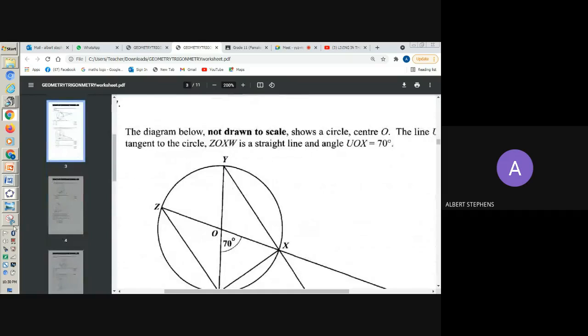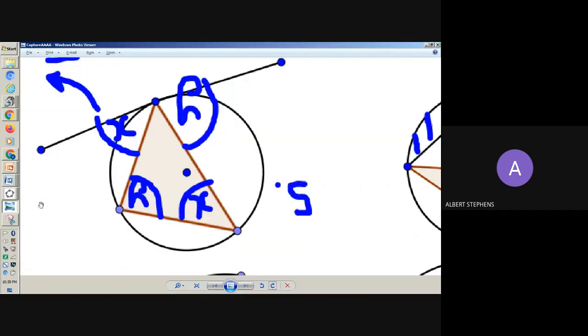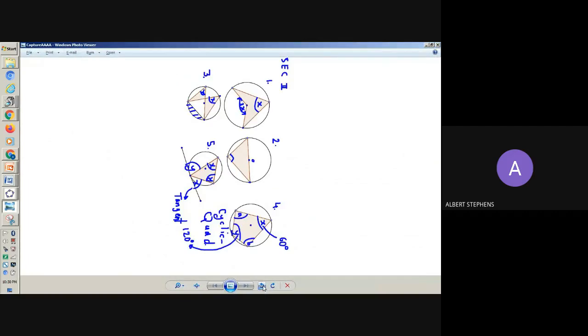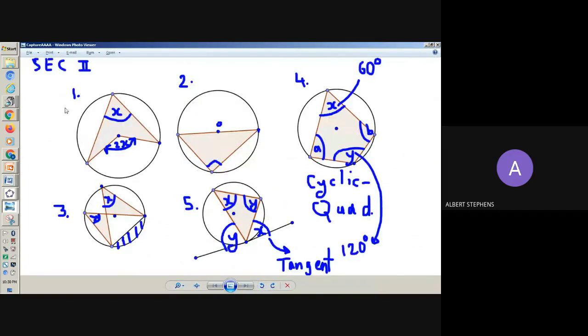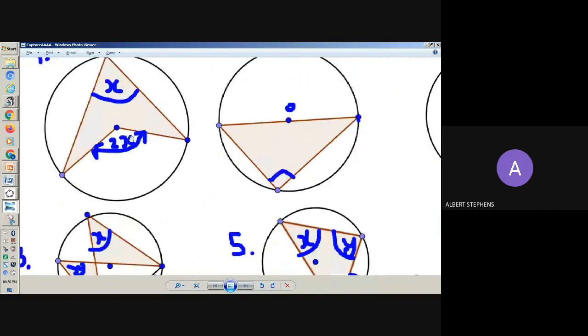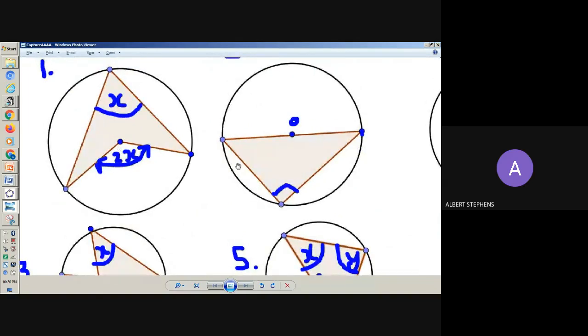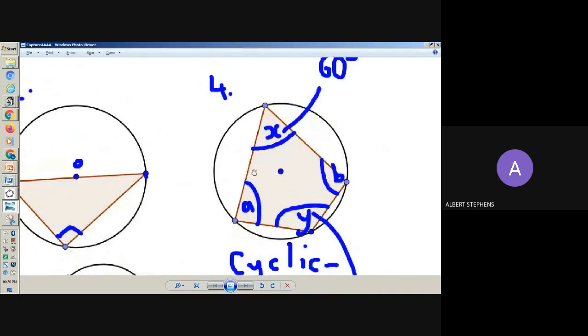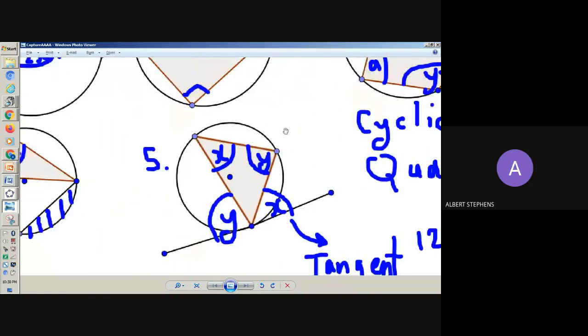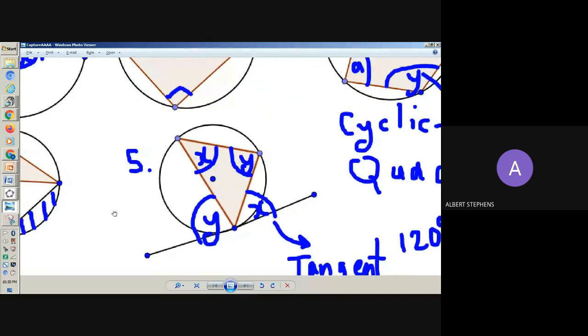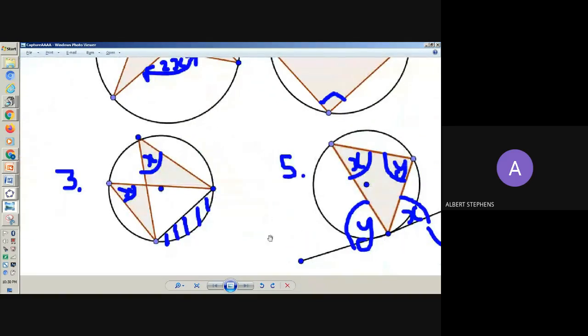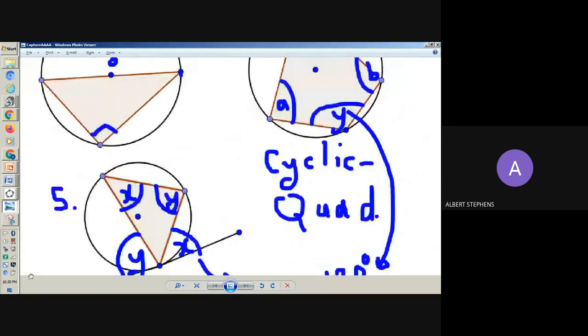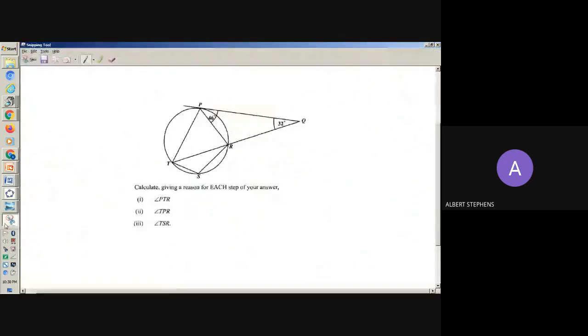You made a good point for me to just elaborate on. Also, look out for that here. You notice that case number 1 deals with a center, angle at the center. Case number 2, the semicircle, have to go to the center. Number 4 has no center at all because number 4 is talking about a 4-sided figure. 5 doesn't deal with center also. 3 does not deal with center. All right, so let's go back to this now.